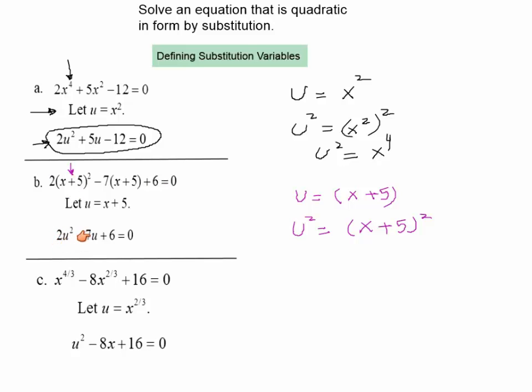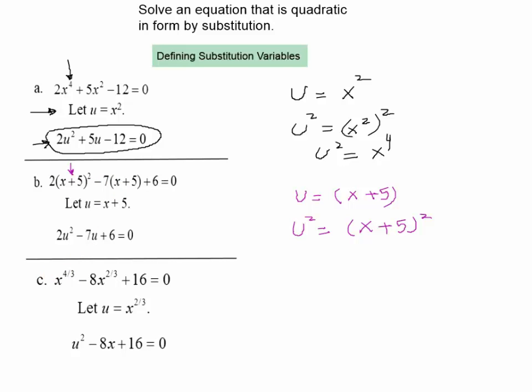It's very important to get into a second order equation because now I can use the quadratic formula or factor this and solve for u. Once I've solved for u, I can put them back into my original assumption and solve for x, instead of expanding this and making a mess.